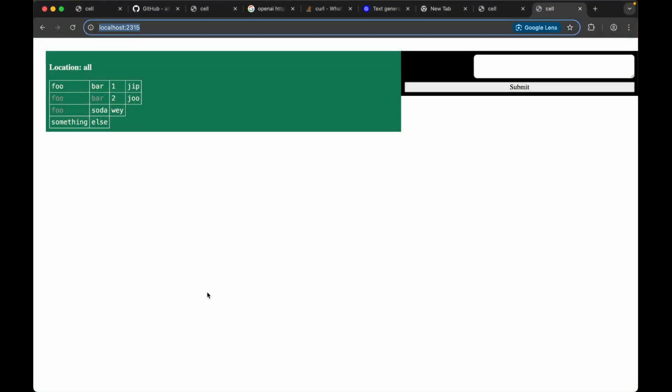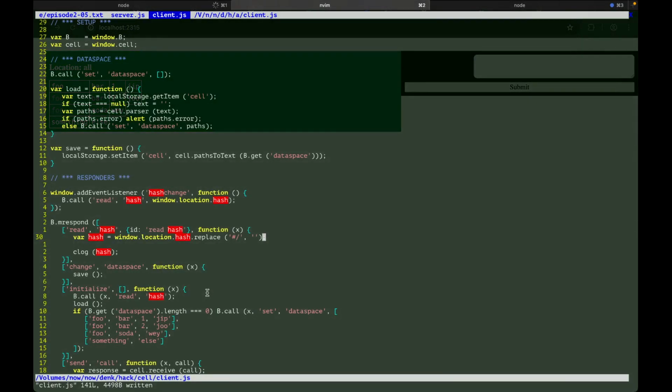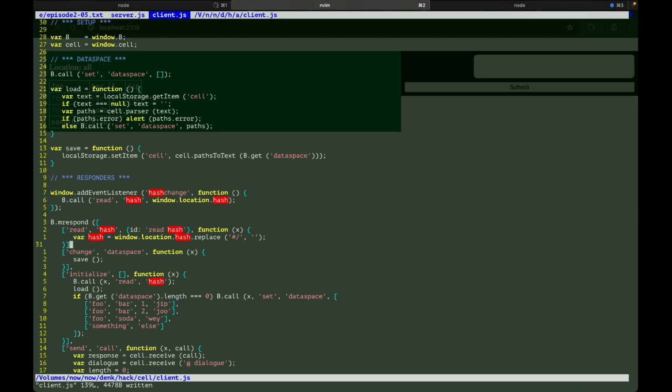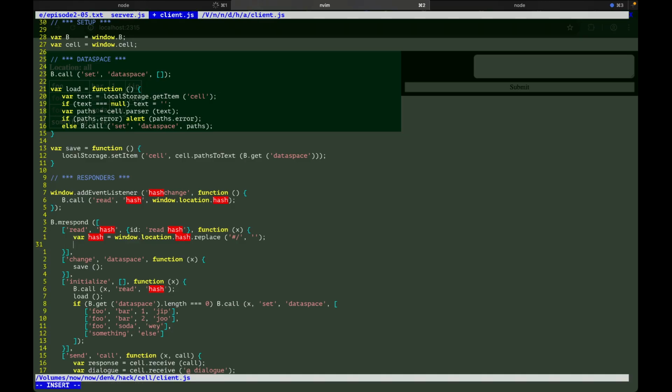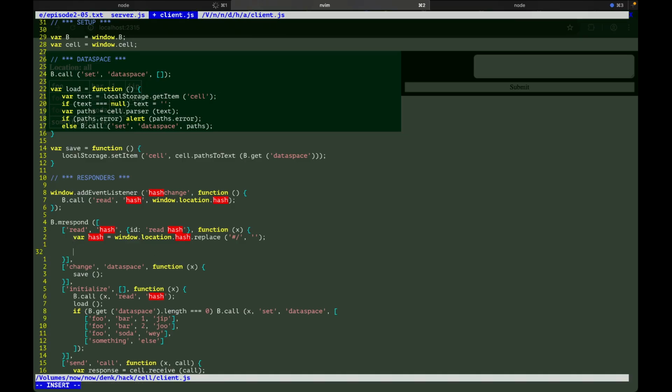All right. So when we do this, we are going to do something like this. If hash is empty, new. This is what I want.